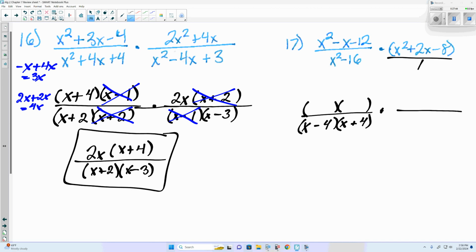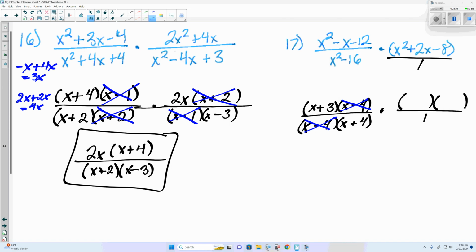All right, now our x squared minus x minus 12, if we factor it, since 12 is negative, our signs are opposite. Only factors of x squared are x and x. Now our factors of 12 are 1 and 12, 2 and 6, 3 and 4. Well, to have something in common, we're going to have to use 3 and 4. And just moving us along, it's going to be x plus 3 and x minus 4. Now this is nice because, well, we already have something in common on top and bottom, and it's all in the same fraction, so we can go on and get rid of it. X minus 4 over x minus 4 simplifies. Should have wrote that one in earlier.